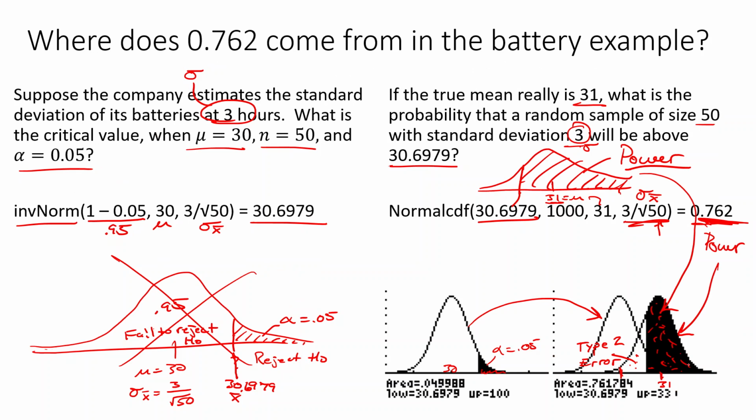All right, and before we go into that, I do just want to say some other things about this. So if alpha was bigger, remember, we have a couple ways that this can be different. If alpha ends up being bigger, like maybe 0.10, we add this section to it, which moves this line over to here and makes our power bigger. All right, so you see how that works? If alpha is bigger, the power also gets bigger.